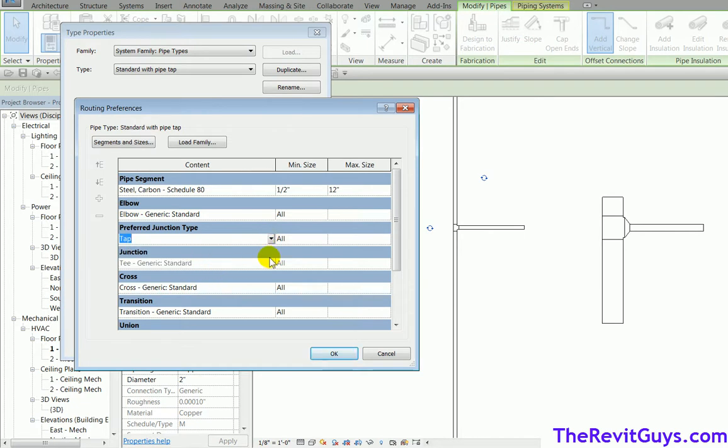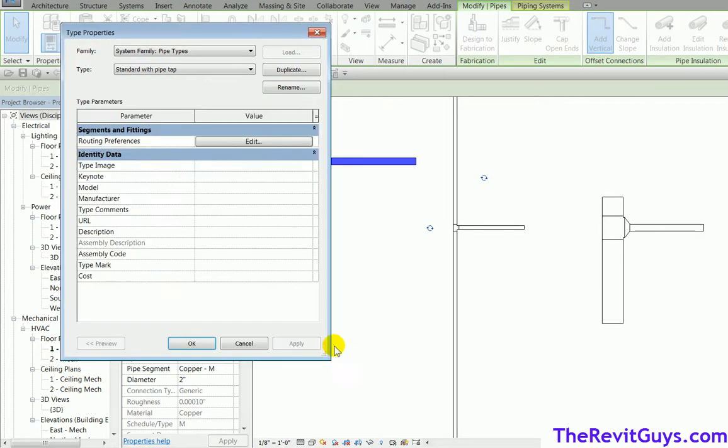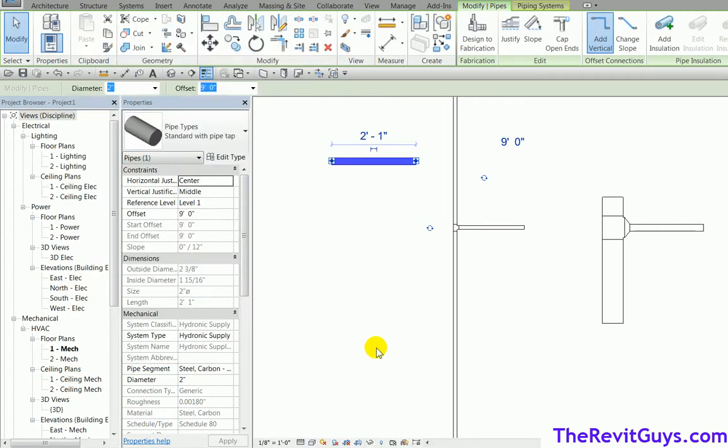See, it's grayed out. The first thing we need to do is say none. What that's going to do is clean the lines out. And then we go back and hit branch connection. So that's one of those little quirky things there. At this point, I hit OK. And what I've done is I've created a standard pipe with tap, and now my element has a tap also. So now I have a new pipe type.